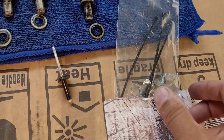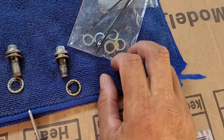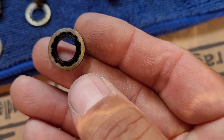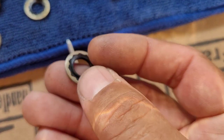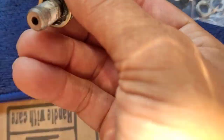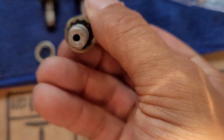So the new brake lines came with these washers right here, though. But I'm going to use the old ones. You see? It's got a little plastic coat on it. So I'm gonna use these bad boys. Right now, I'm just cleaning them out because they were full of gunk in there.